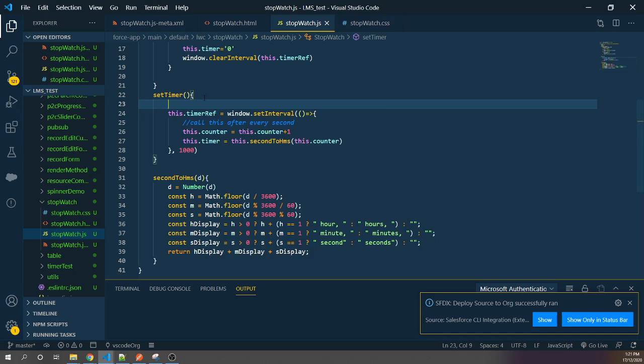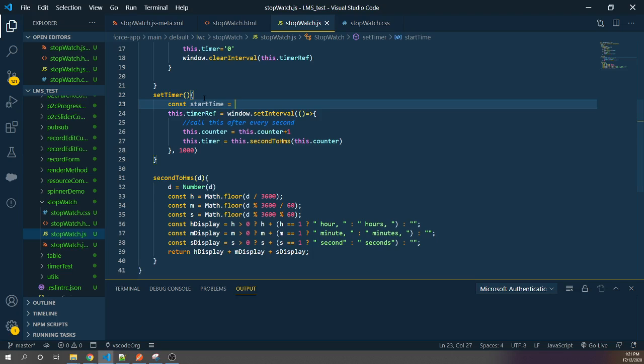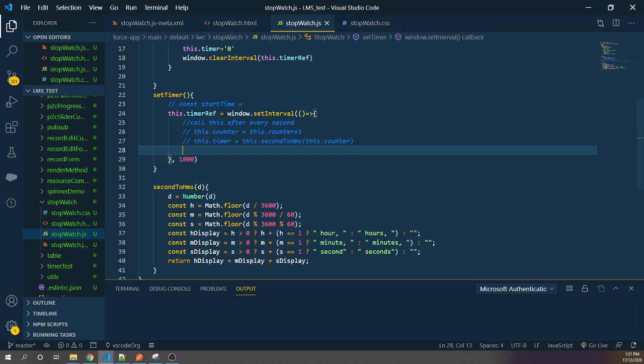I'll say const startTime equal to... what I can store here. First what I'm gonna do is I'll play with the set interval itself. Whenever we start this, I'll just comment this out and write a new logic, because here the counter will not help us, right?